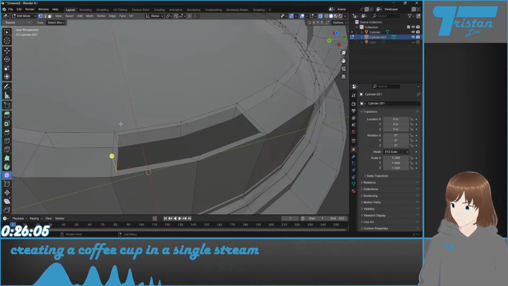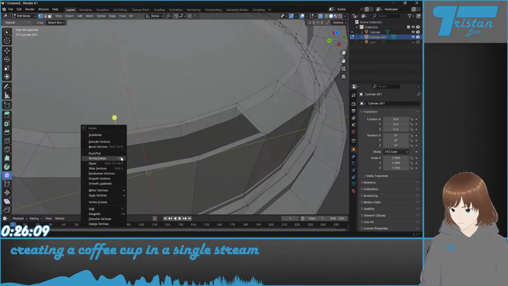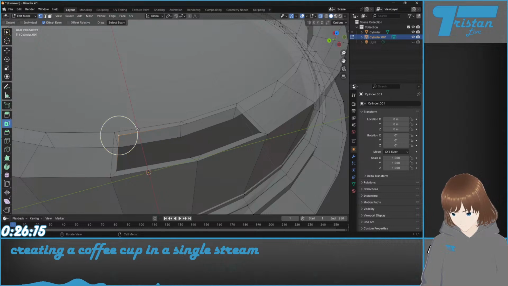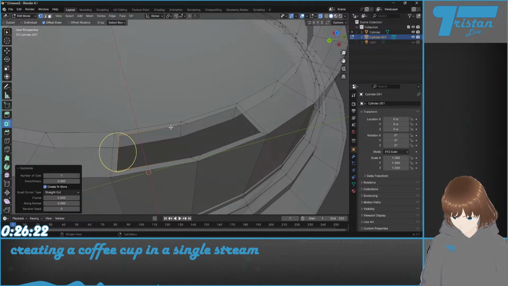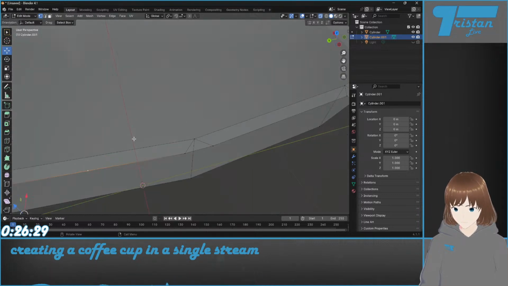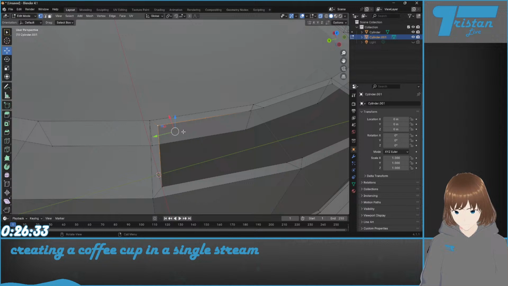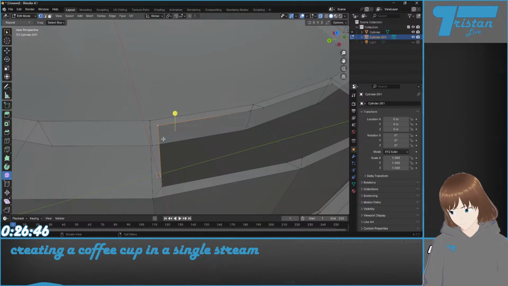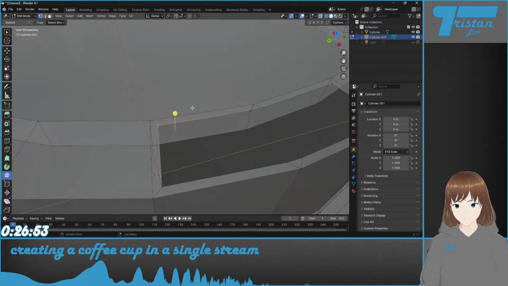Man, if only this was so easy. I never thought that this would be a challenge. I think I'm on the right track though. Subdivide. Subdivide. Now, I'm gonna lose it. I am gonna lose it. And that's not a good thing. Not at all. Because the problem is I'm trying to get this to be rounded.